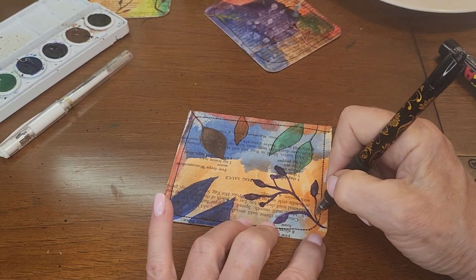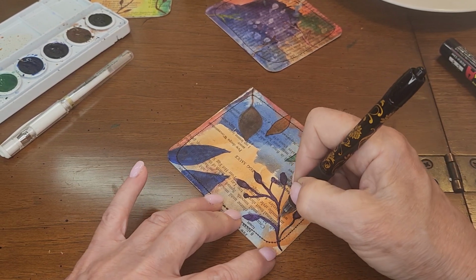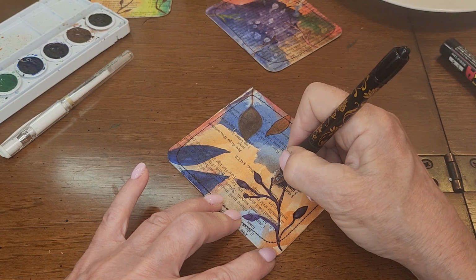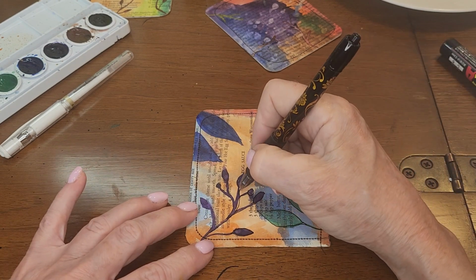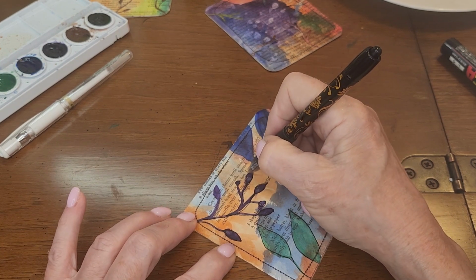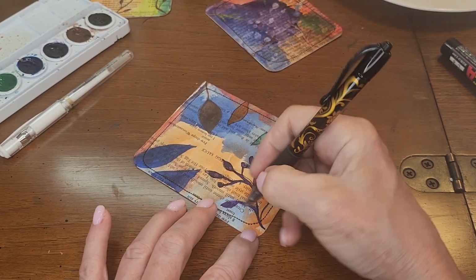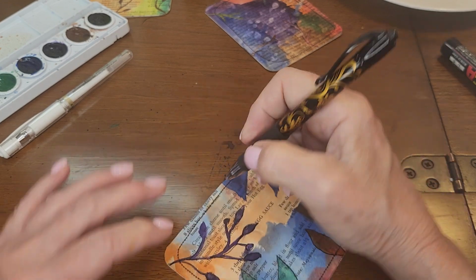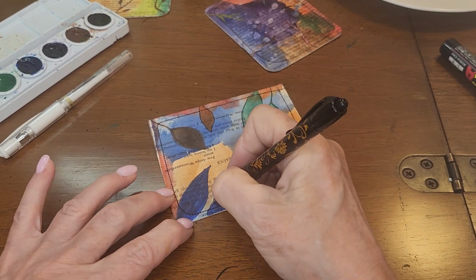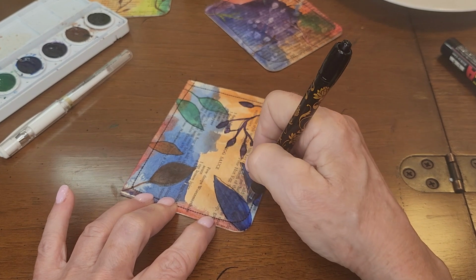Okay, let's go. Let's see what happens with the black. The black might not show up as much on this purple. Let's go up here. And we're not so worried about the line being in. It's okay. It does not have to be perfect. This is whimsy. We're not going for perfect here. It's actually better when they don't stay in perfect line with the drawing.